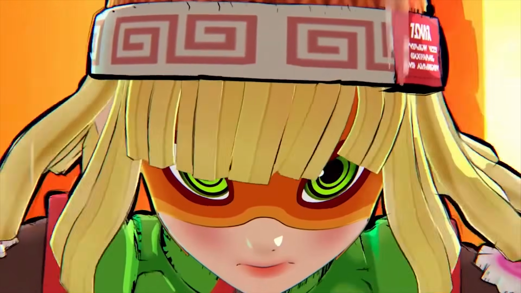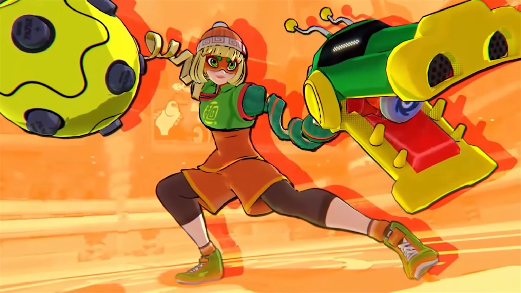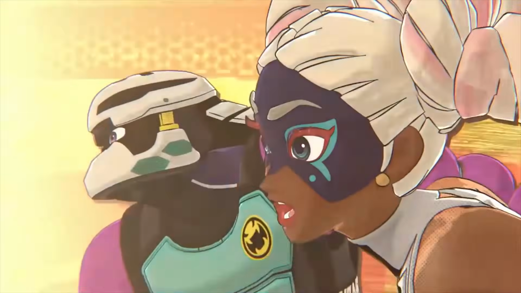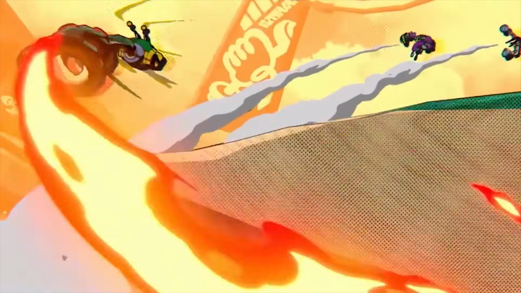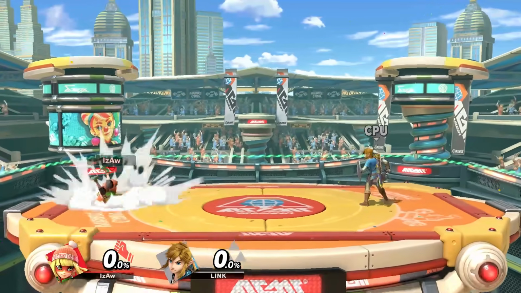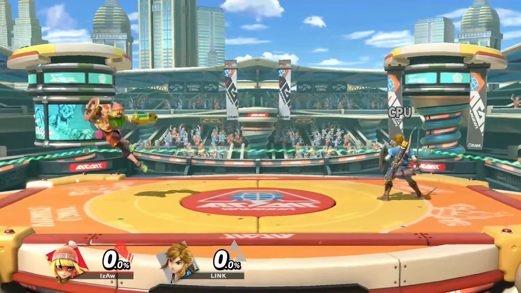Min Min is finally here and is a very unique fighter with her own way of spacing and pressuring. It can take a bit of time to understand her movement, game plan, and strategy, but I'm here to break it down to you step by step. To start off with, Min Min is a heavyweight, same weight as Link and has below average aerial drift.